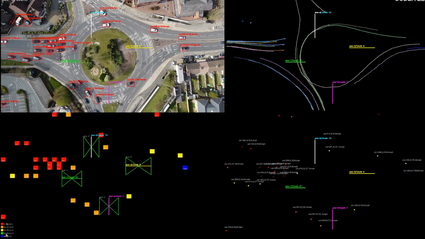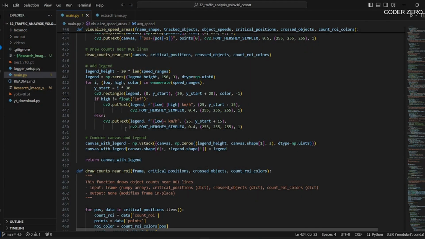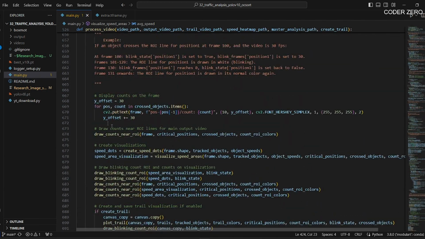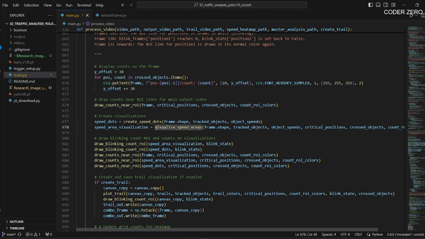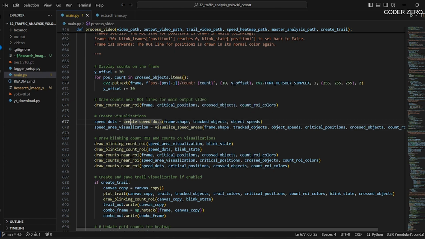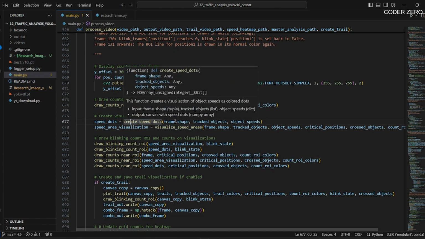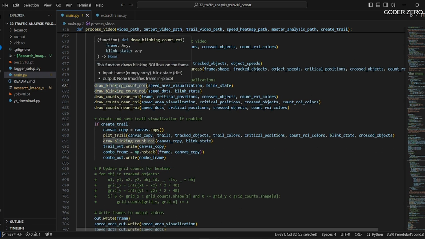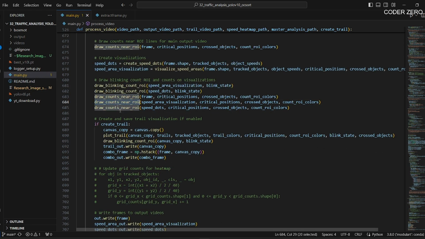You can see this legend information on the frame. Now after that, we are done with this visualization speed area, and we're done with creating speed dots. Now here we're just plotting all this blinking count ROI. We're plotting counts near ROI on different videos, you can see.